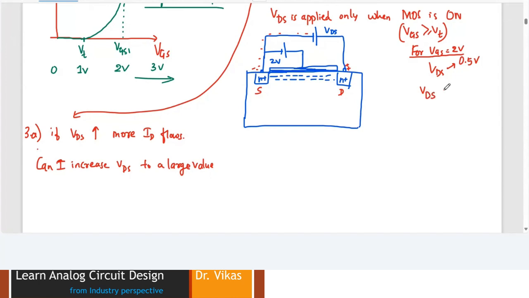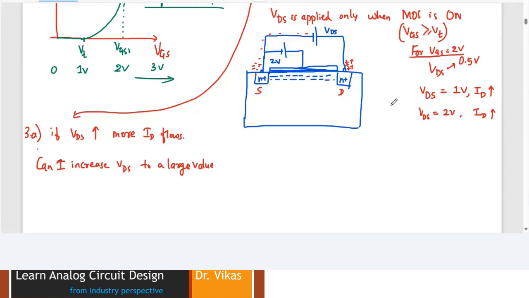Now, second condition, let's try to increase VDS to 1 volt. If I increase further, that means this is getting more and more positive, and these are getting more and more negative. Because they're negative, they can easily push into this region. They hop over here because the moment they reach, they repel, they cannot neutralize, and they hop from one end to another and reach the destination, the drain. That means for VDS, ID increases. Now, let's say VDS is 2 volt, ID further increases, and in all the cases my VGS is 2 volts.